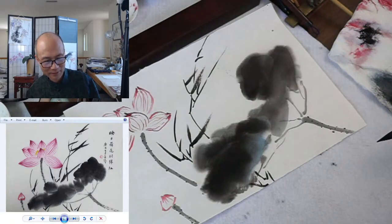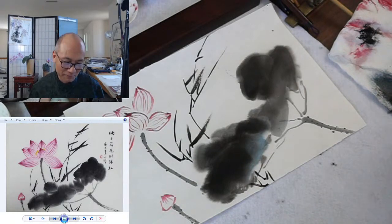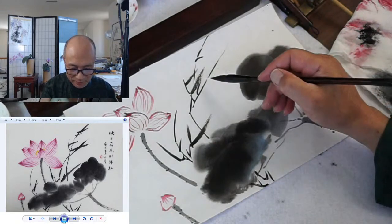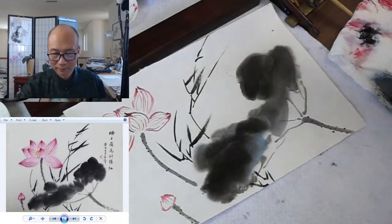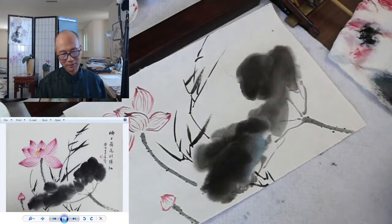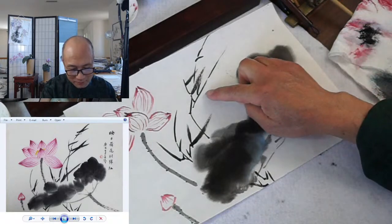Like cattail. Cattail is different. This is very thin and narrow, and it almost has these kinds of joints. That's why it confuses some people, they think it's a bamboo. Yeah. So you could paint bamboo, but bamboo doesn't grow in the water, obviously, though it could be near water.